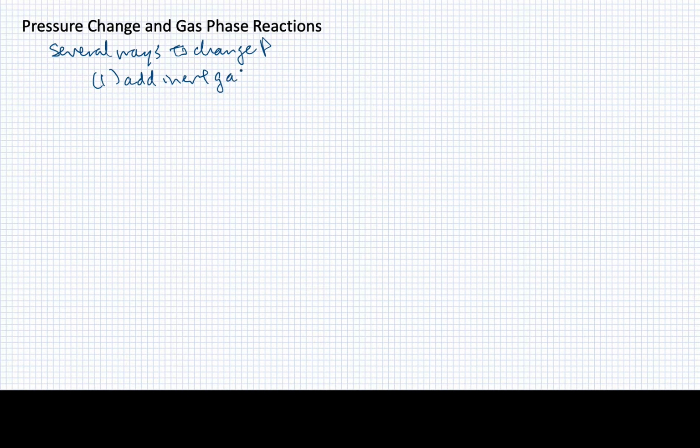reaction mixture. And by inert gas, that could be a noble gas, or it could just be some substance that does not interact or react with any of the reaction species. So you add inert gas to increase P. And as chemists, I hope you can anticipate that the net result of doing this is no effect. In fact, this has absolutely no change on the equilibrium position or status of the reaction that's in that vessel and at equilibrium already.